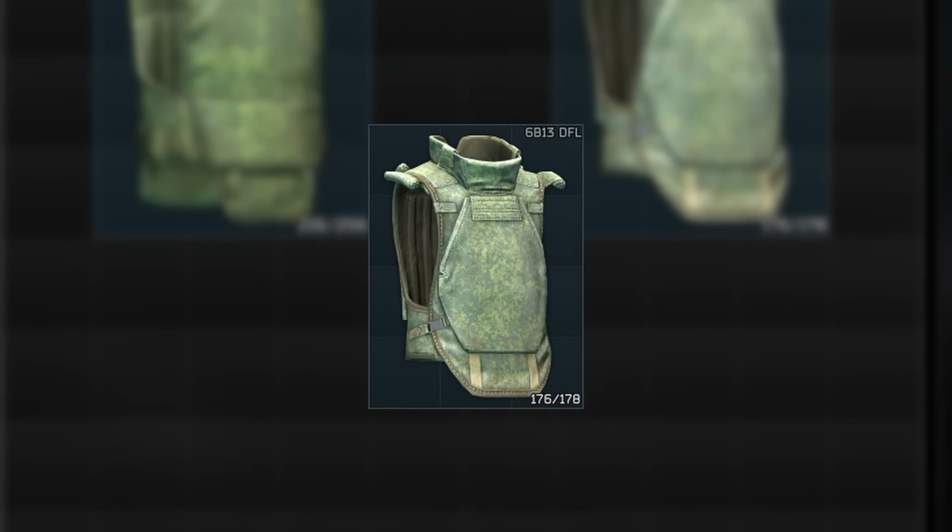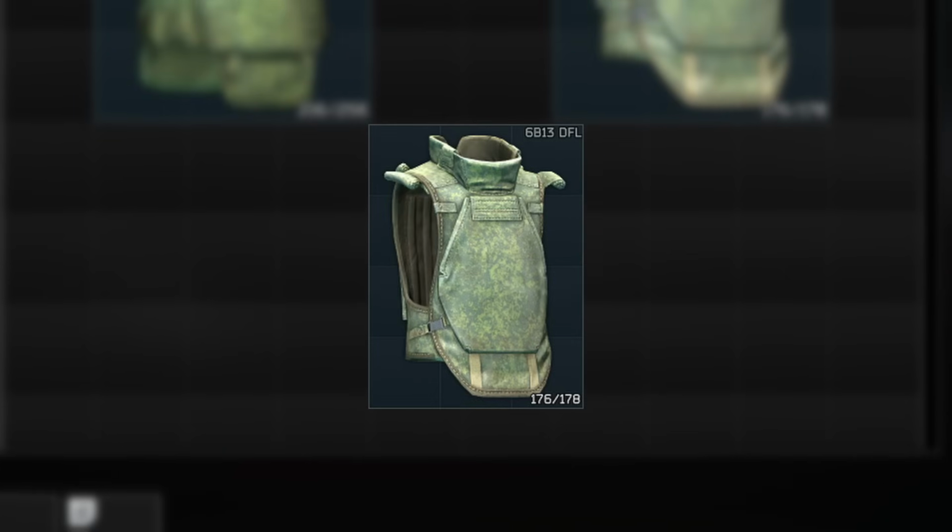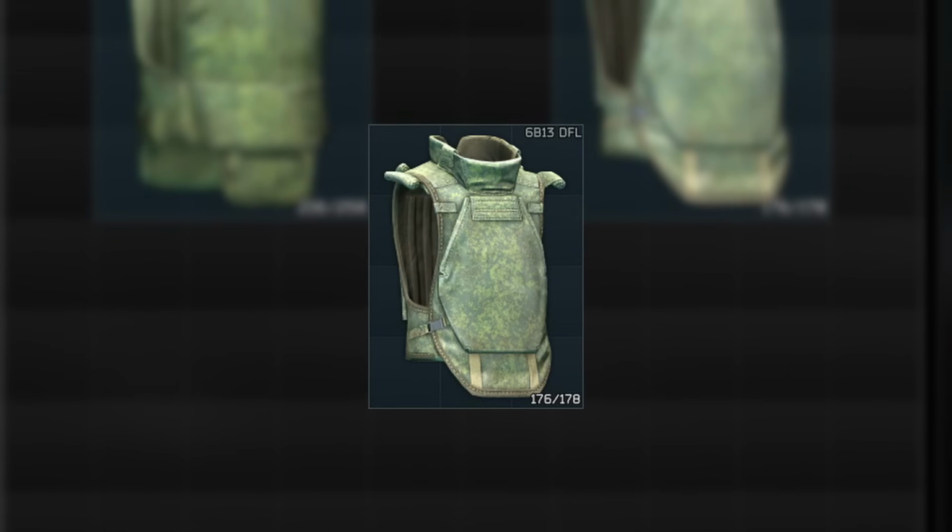Last is the 6B13. This armor is best left as is and is an excellent choice for when you want to get something in a pinch. It weighs 10.6 kilos, which is quite a bit. Here are the armor stats.